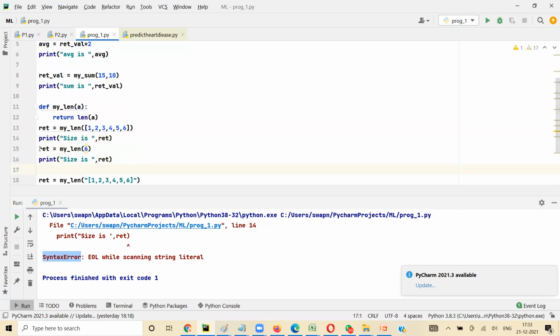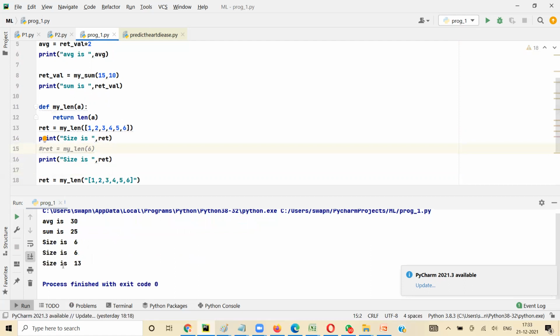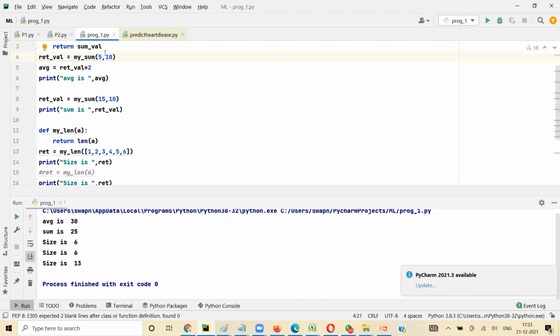Let me comment it out for now. It says the average is 30. The average of 5 and 10 is 30? No.